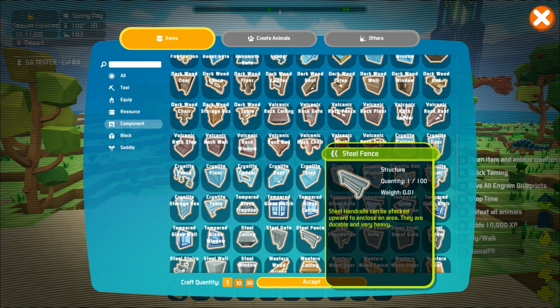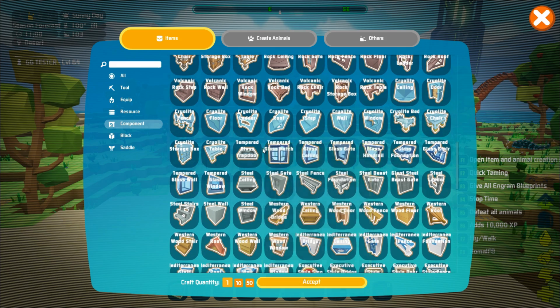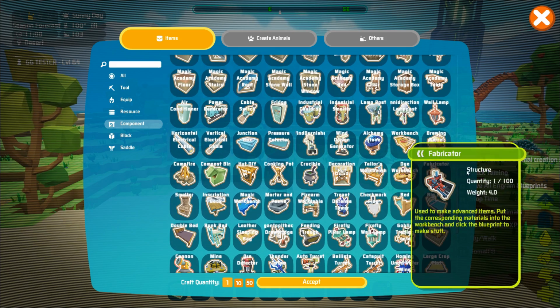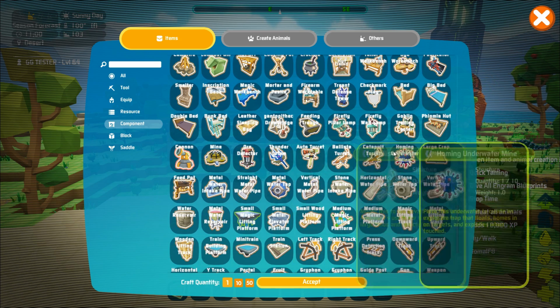Components is basically the decorative or other building blocks, such as volcanic and dark wood, magic wood. It's all the more advanced, cool-looking blocks in the game. It also has lots of decor, and it also has a lot of functionality, things like the crucible, the dye hut. It's got a lot of the stuff that you need to make other things.